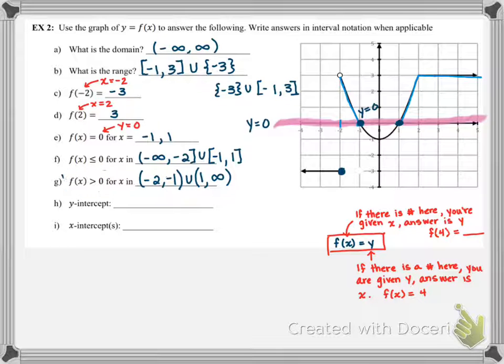So these brackets can get a little hairy, but what you want to always ask yourself when you get to an endpoint, a point where you're going to stop your interval or start your interval, is if the y value of that specific point satisfies the inequality or not. So up here at -1, the y value was less than or equal to 0, and so that's why we included it. Whereas down here, the y value is not greater than 0, and so we did not include it. Does that make sense?